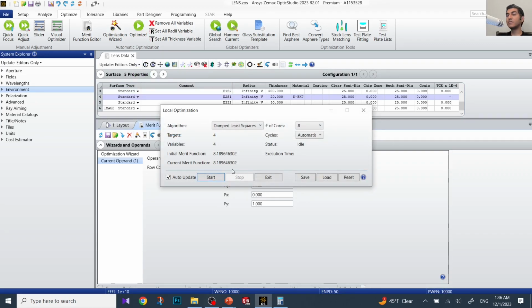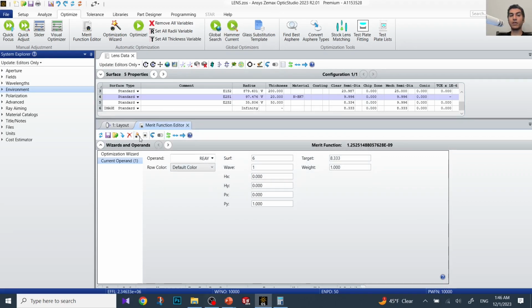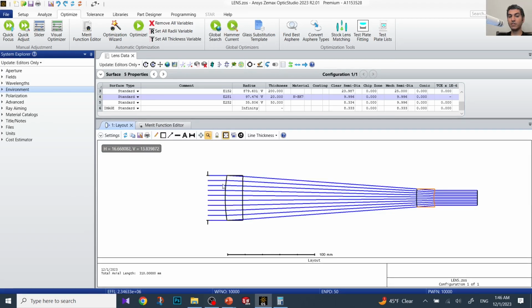So as you can see in Zemax, when the merit function is high, it means that your system is far from the optimized one. So you're gonna start a few times. It goes quickly to a very small value. So right now it should be optimized. As you can see, this is my optical system. It's a 3x monocular system, that the diameter here is 3 times bigger than the diameter here. And right now I can change a lot of parameters and optimize it again.